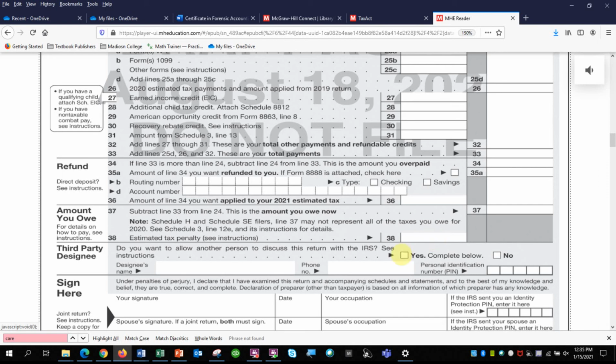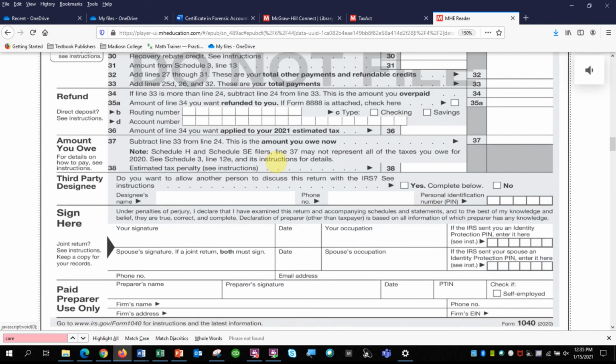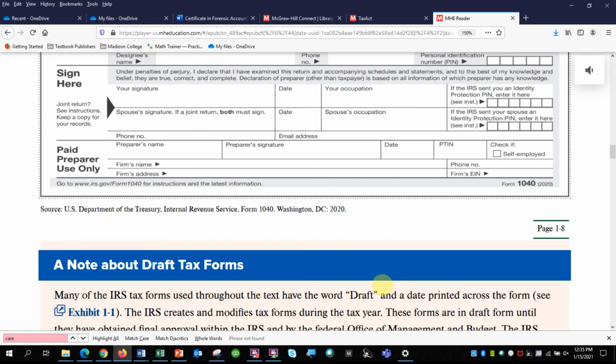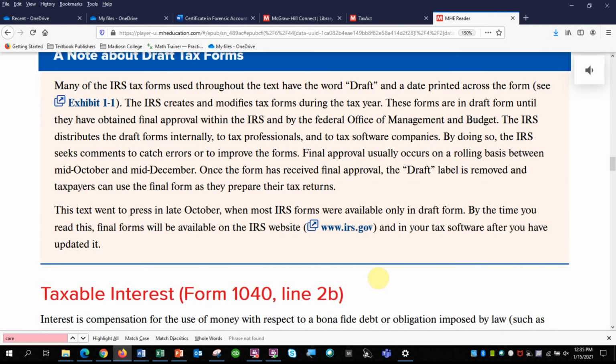But then you can get an extension on the filing of the tax return once you fill out the proper forms. And then you'd sign it, or you'd sign it and your preparer would sign it if you had something prepared for you. And you've completed your federal income tax return process. So much more to follow about that as we move forward.